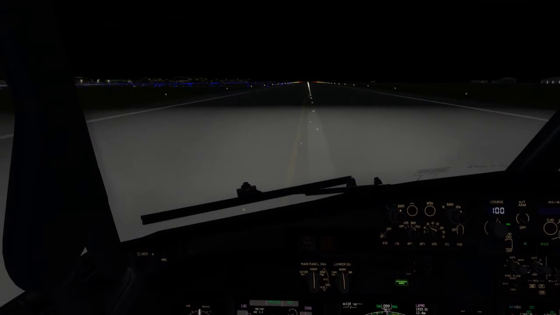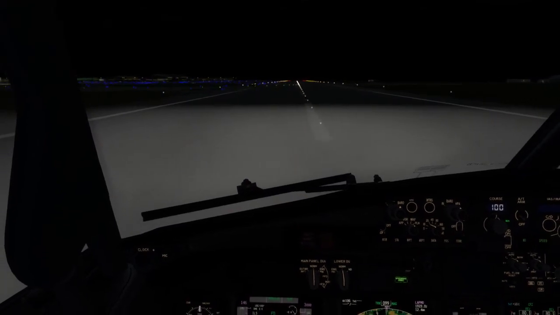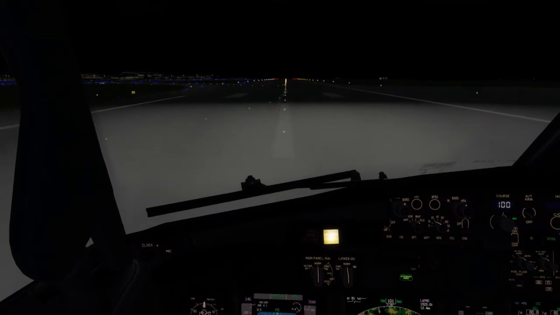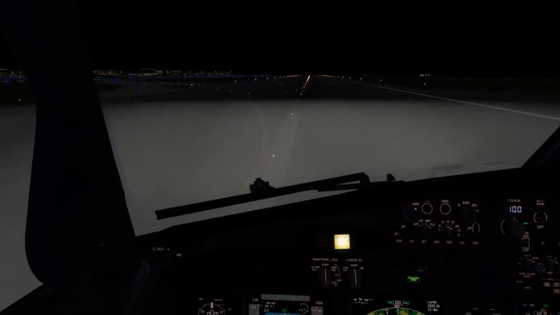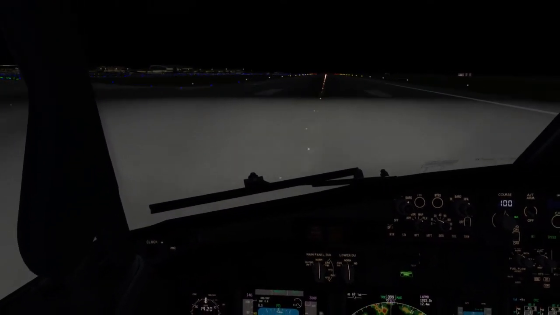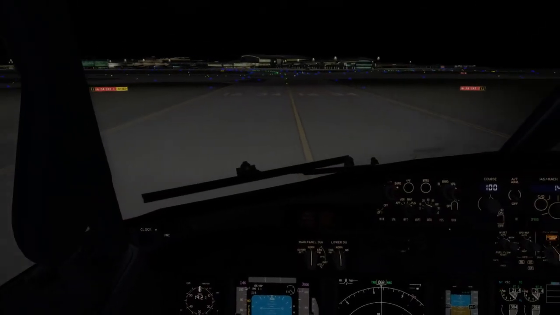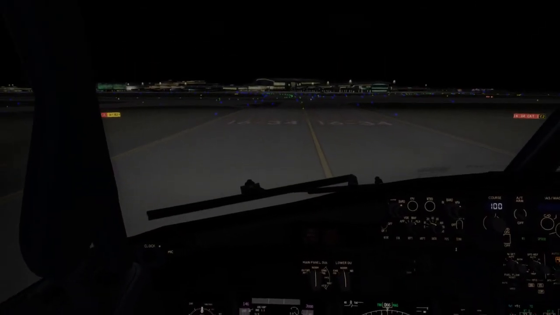100 knots. 80 knots. 60 knots. Manual braking. Auto brake disarmed. 3000 feet remaining. And there we go. Dublin on time.